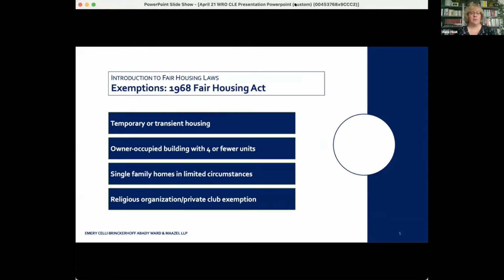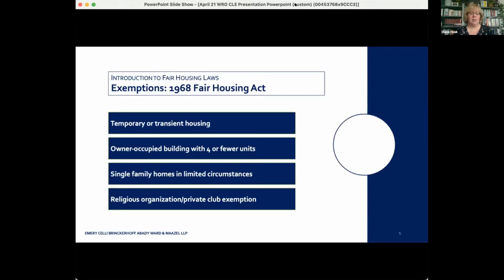There are exemptions for units, buildings with fewer units. However, these exemptions are very quickly lost. The law is written narrowly. If an owner advertises, even though they're trying to rent a unit in a 2-family building, that advertising is covered by the law. And when it comes to race and national origin, this exemption does not apply. And so even though it might be available in certain limited circumstances under the Federal Fair Housing Act, the 1866 Civil Rights Act does not provide that exemption for owner-occupied buildings.